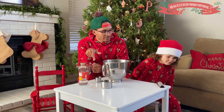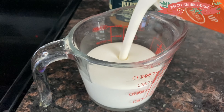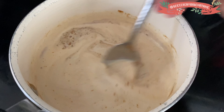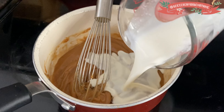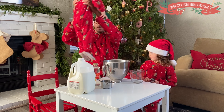First things first, in order to make the cookie butter swirl, you've got to make the cookie butter swirl first. Just takes a couple of ingredients. So it's pretty easy to make. We have the heavy cream and the light corn syrup for the cookie butter. We're going to take three quarters cup of heavy cream, put it on the stovetop, then take the cookie butter, mix it, swirl it, swirl it, swirl it. That looks pretty good — oh, delicious! Then we'll take the milk, pour it in, keep on mixing it, and there you have it. All done.